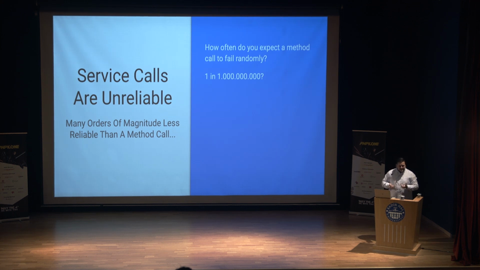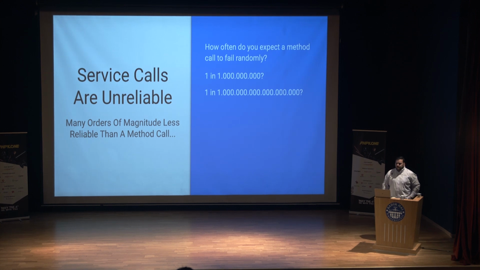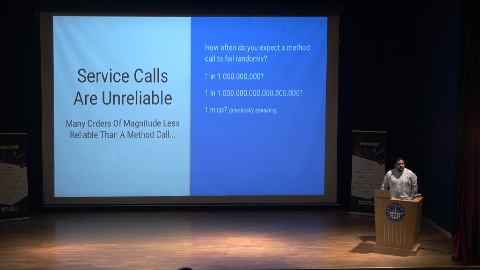1 in a million chance of that? Probably, sorry, that's 1 in a billion. No, it's way more than that. In practice, with PHP or any other object-oriented programming language, you don't think about it. A method call is, for all practical purposes, guaranteed to be received by an object.